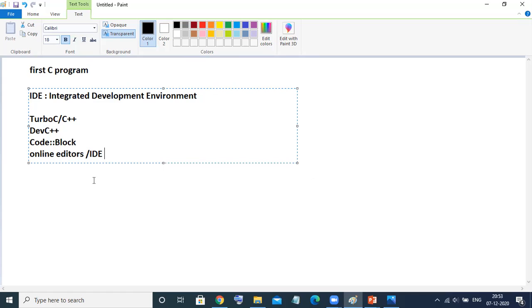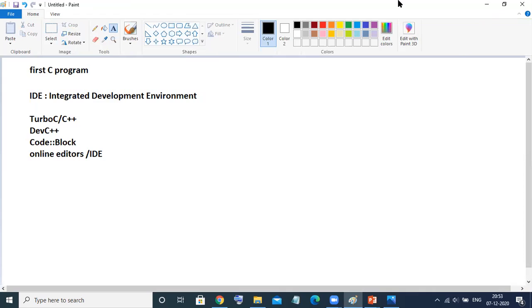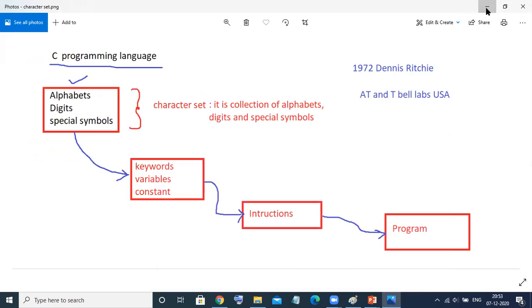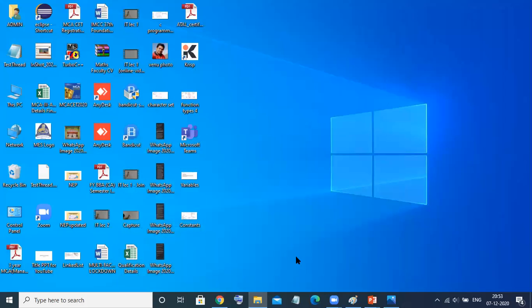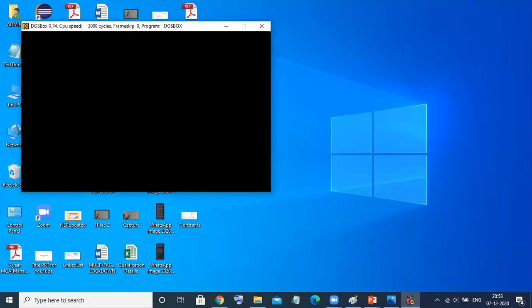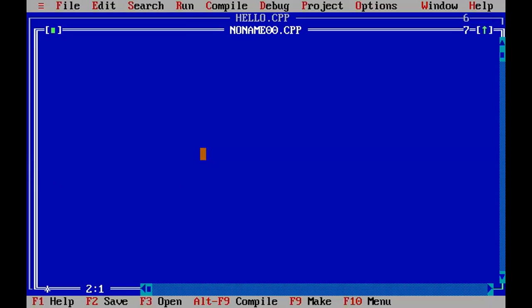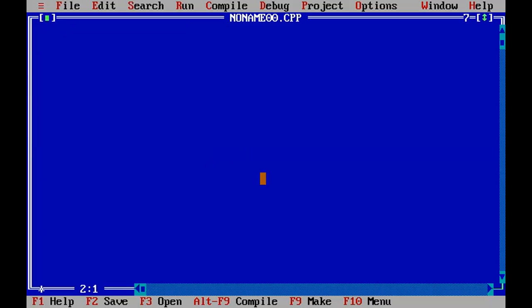So from this, today I'm going to give the demonstration using the Turbo C++ editor, which is nothing but an IDE. Let us start. Parallelly, we will implement one small program showing how to write a C program using Turbo C++. For that purpose, first of all, you need to have the software Turbo C or C++ on your machine. You can go to Google and search for download Turbo C++, and then download the software. Then a shortcut icon like this will be created, Turbo C++. Double click on this. It will open up the editor like this. This is the blue screen editor, a most popular editor for writing C or C++ programs.